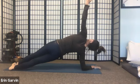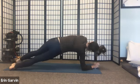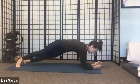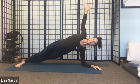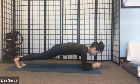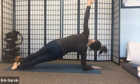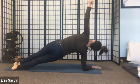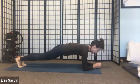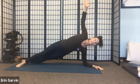10, 9, 8, 7, 6, 5, 4, 3. Go into forearm plank, pause. Open up side plank. 5, 4, 3, 2. Both arms down. Hold 5, 4, 3, 2. Hold side plank. 5, 4, 3, 2. Both arms down. Hold 5, 4, 3, 2. Side plank. 5. Good. Remember, it's up to you.